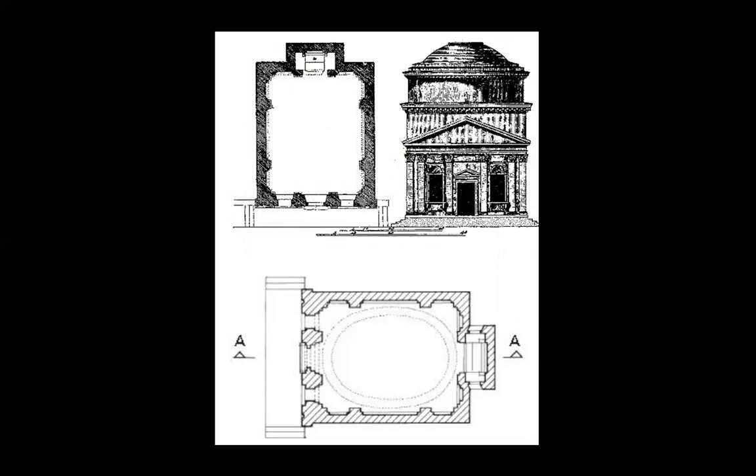You might also approximate it as a very simplified and much smaller version of the Pantheon in Rome. But the Pantheon works with a circle, and even the oculus is circular, while here it is an ellipse. So even though the primordial inspiring figure might have been the Pantheon, here we see an invitation for Borromini to come in, and Borromini did come in, and he built that beautiful church, San Carlo alle Quattro Fontane.